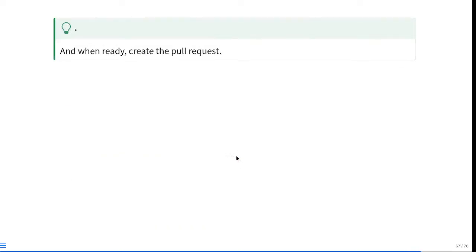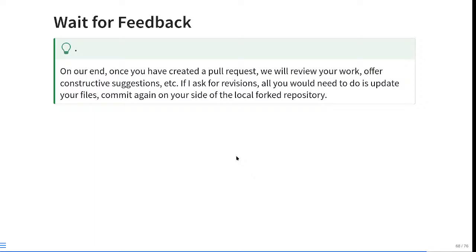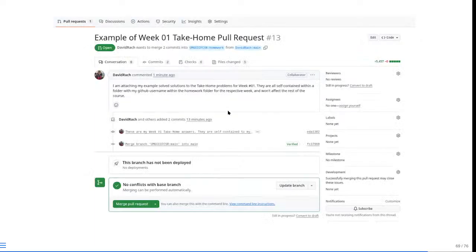At which point, I'll get a notification on my side. And what you're basically going to end up seeing is your submission. When I'm opening it on my end and looking at it, I'll see that, yes, you have done a submission. I'll see the commits that have happened. I'll be able to see the files that you have changed. The very first step I will do is just check the homeworks folder to make sure that everything is in the correct folder, that there's no accidental copy and pasting of anything else anywhere else in the course. And then at that point, I will assign somebody as a reviewer.